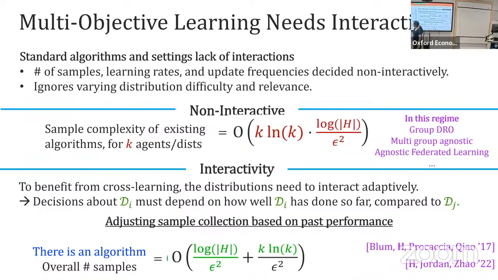Mathematically speaking, let me be a little bit more formal. What happens here, you're multiplying by K, but I put log H here, it doesn't really matter. This is the complexity of a single task. You're really multiplying that. Whereas here, you add a single task with a tiny term that has nothing to do with how complex the task itself was. Okay. So how do you actually achieve this?